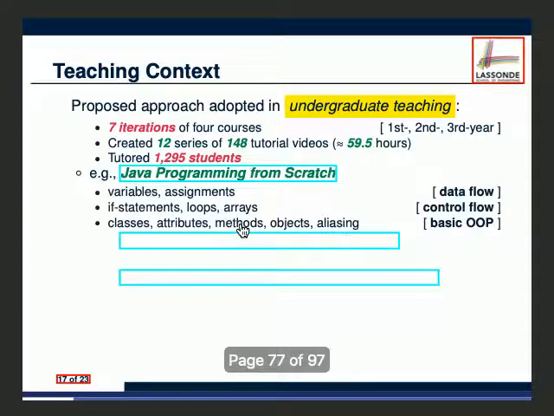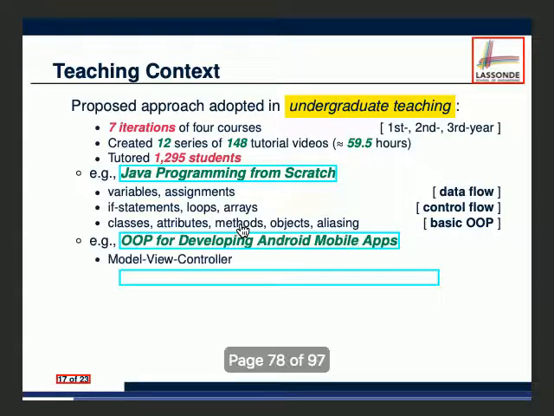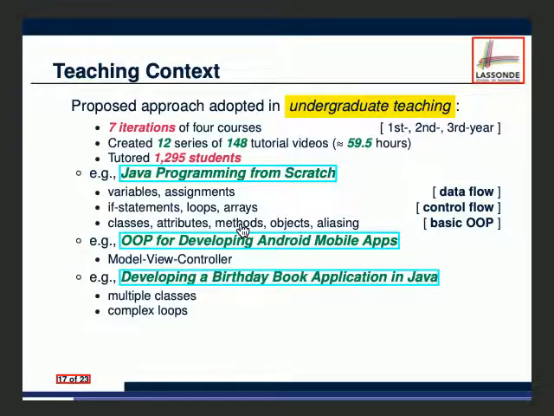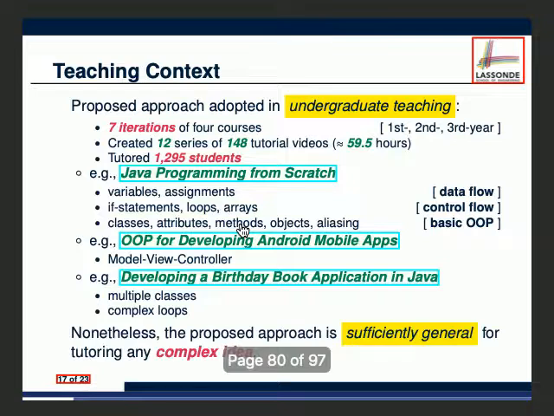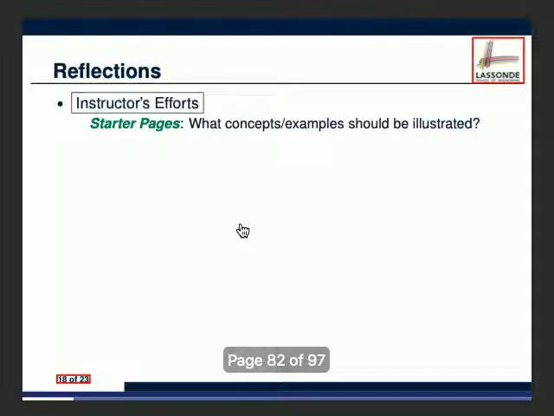These are just an example. You have some Java programming from scratch, how to do Java programming for developing Android apps, and also how to develop more advanced applications. Okay? However, the approach is so general, you can definitely apply that to other complex ideas, any idea you want to teach. Okay?